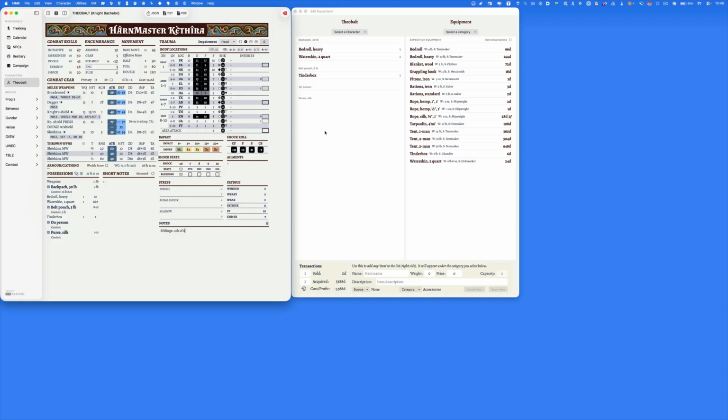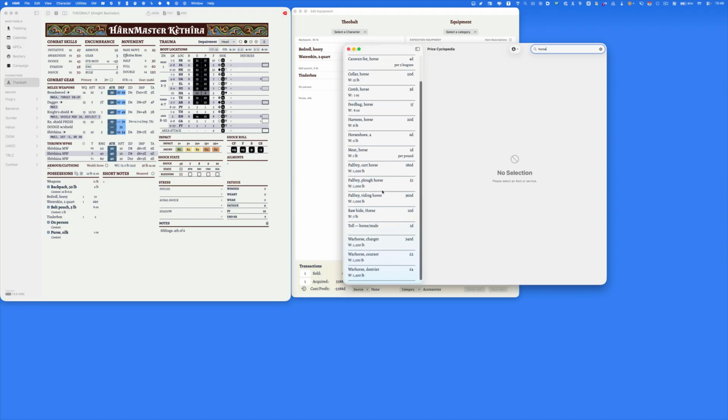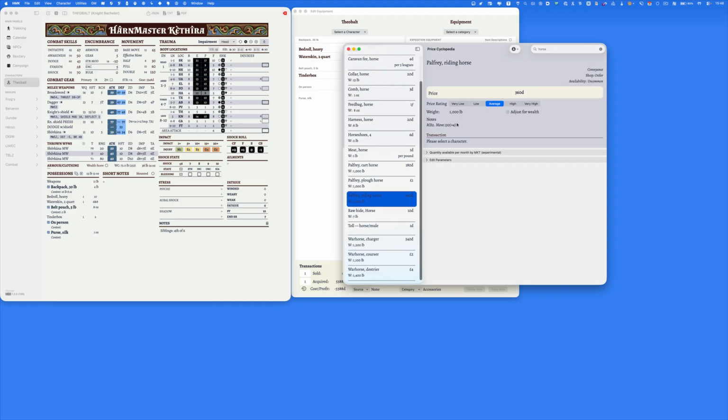Well, let's buy him a horse. For things like that, I'm going to go to the price compendium. So you open it, you press tab to go to the search field. Then you type something to search. So let's give him a palfrey, maybe.